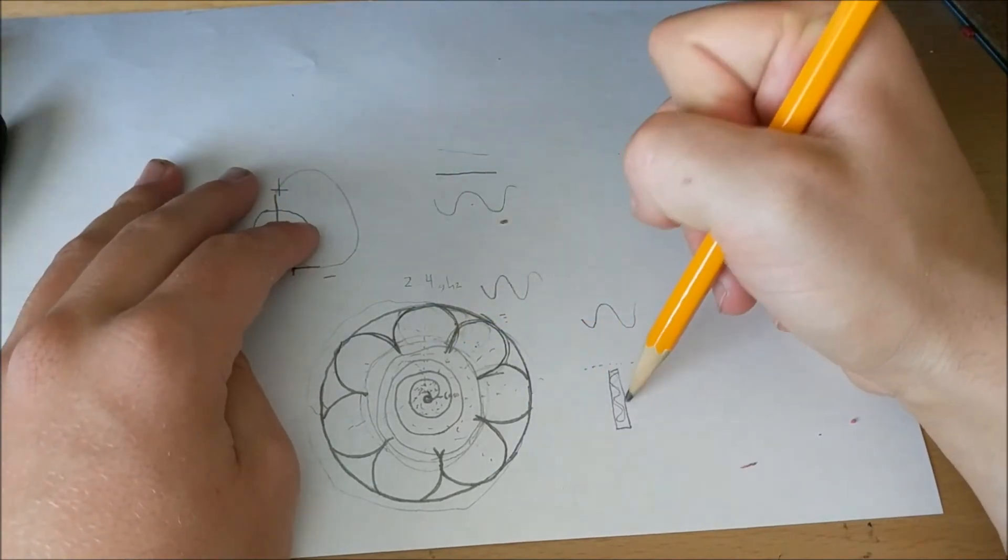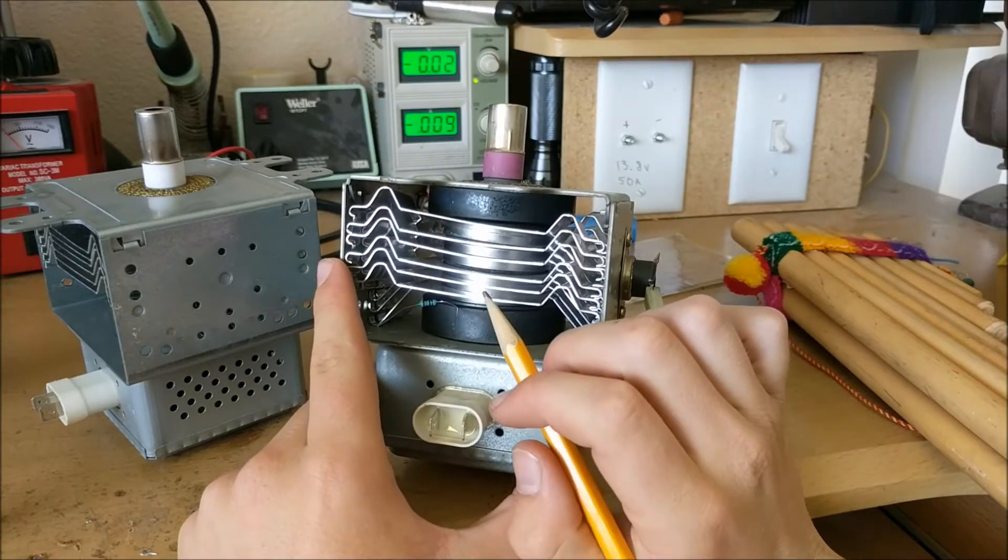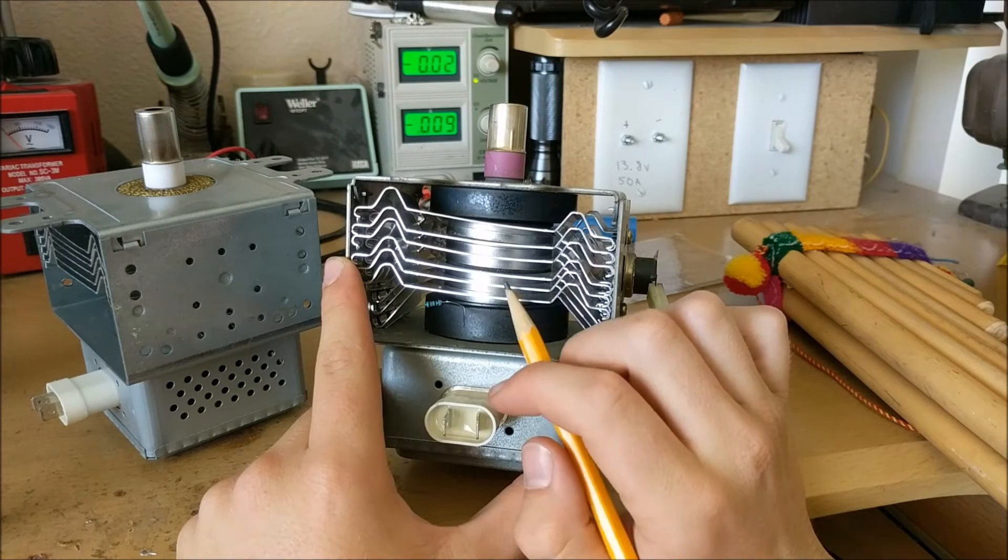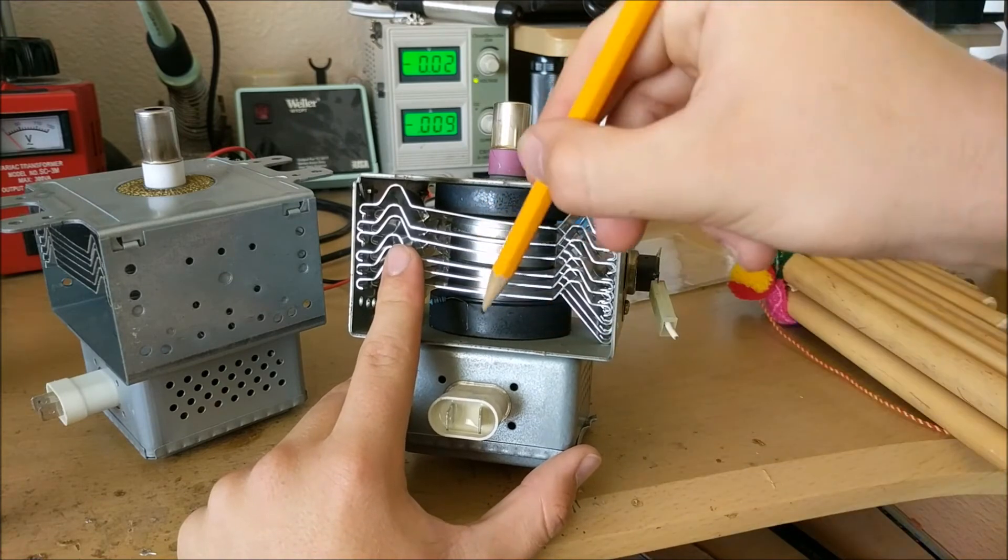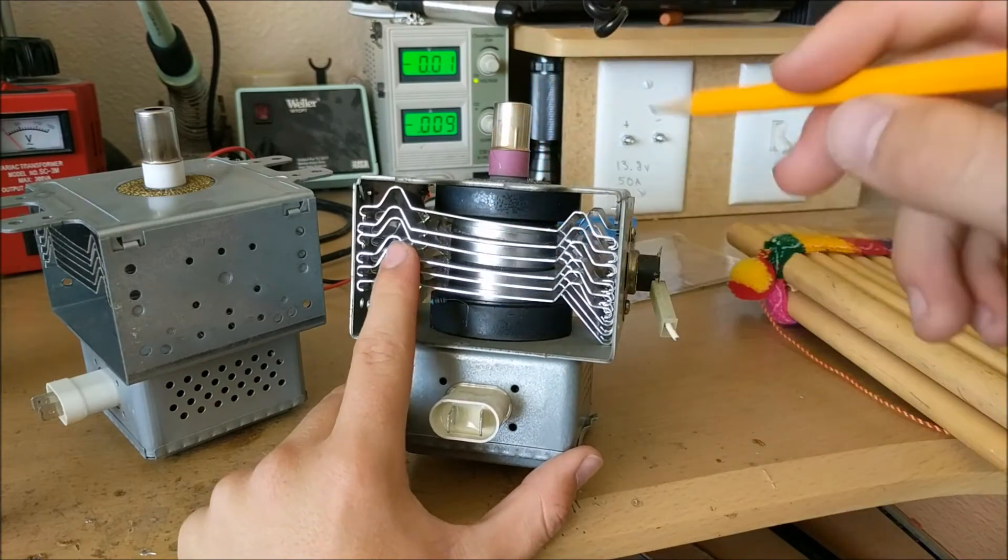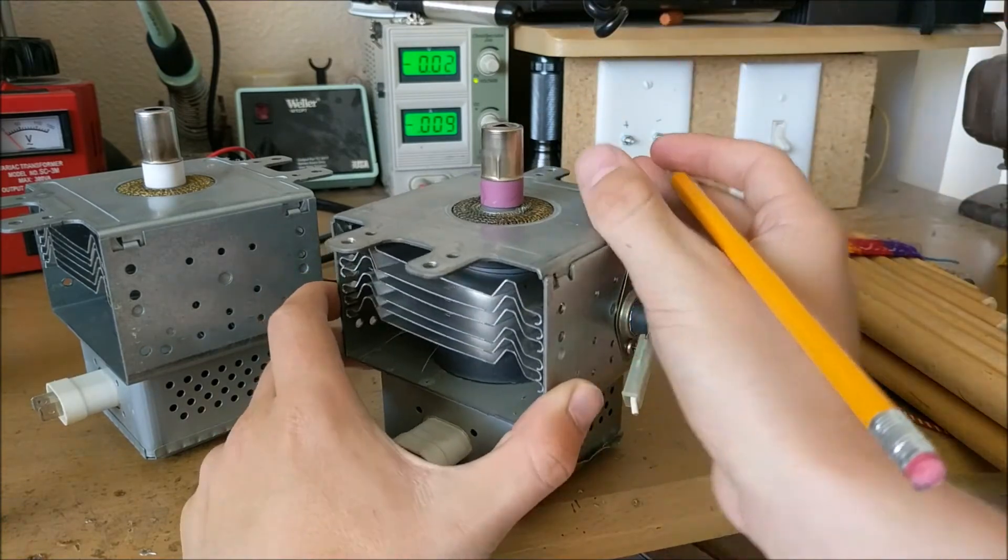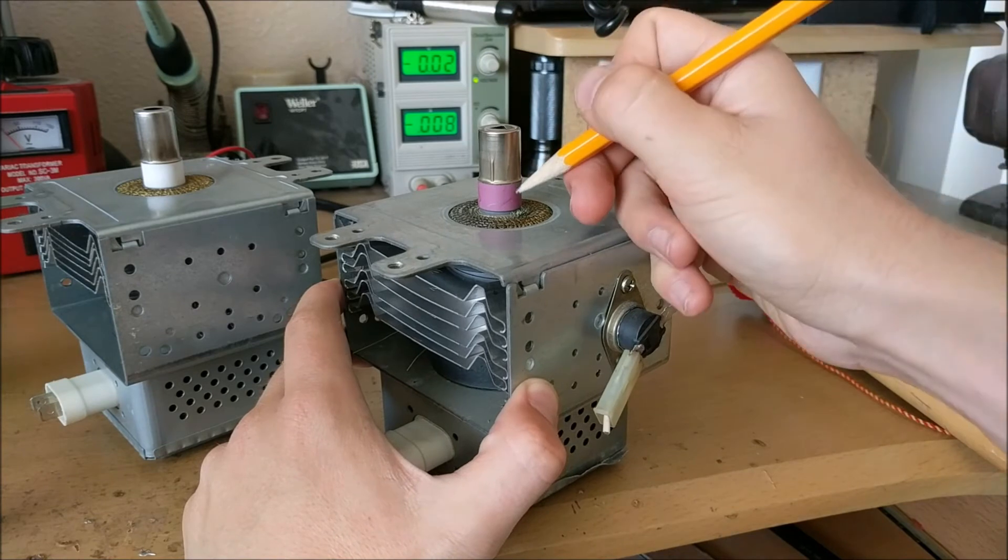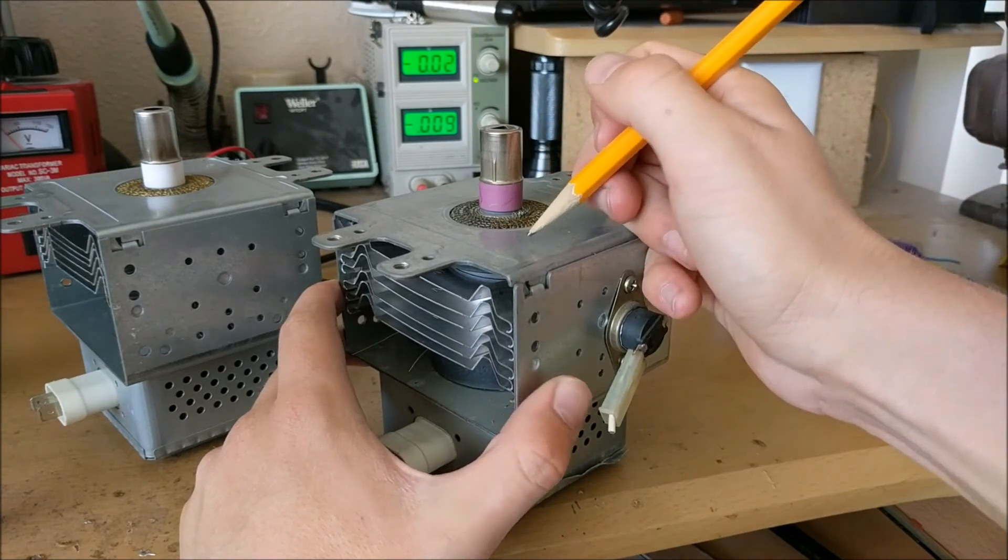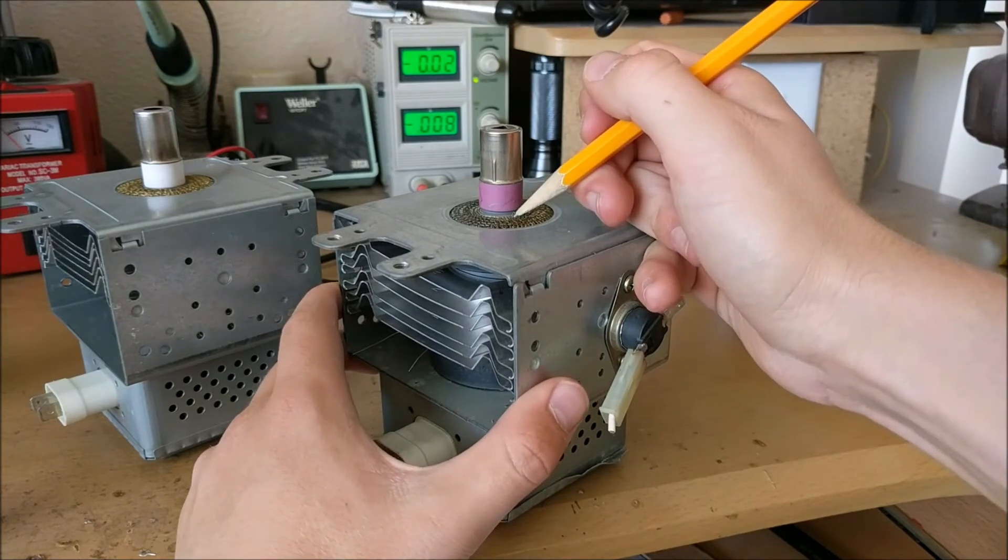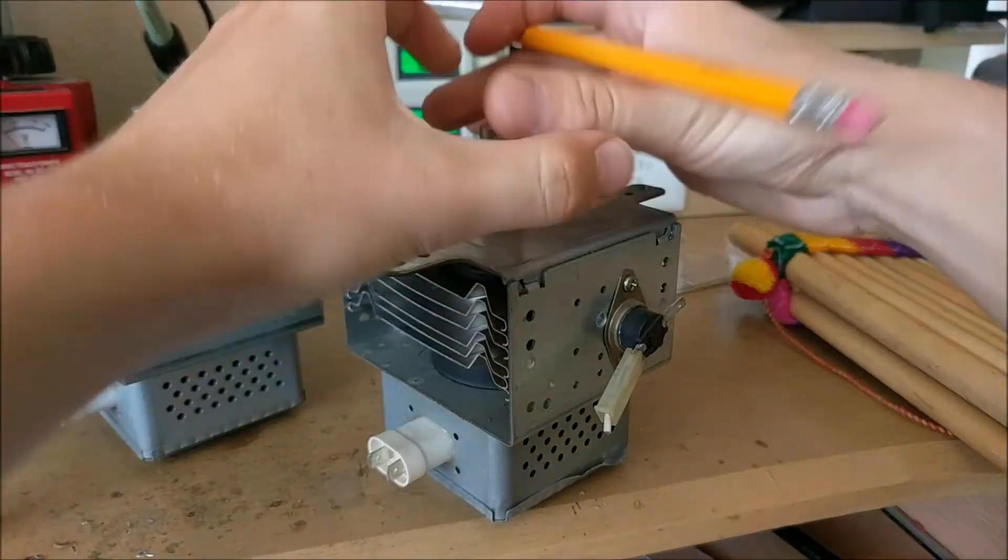Now while the electrons are being blown over those little cavities on the side of this thing, they are eventually hitting the metal and causing heat. And that heat is dissipated by all these little tiny fins right here. Now what happens is for the microwaves to actually escape, they come out of this little antenna that's on the top right here. This thing is an insulator to protect this antenna from the metal chassis of this thing. But the microwaves are able to bounce out of those resonant cavities and actually come out of this antenna equally from all sides.